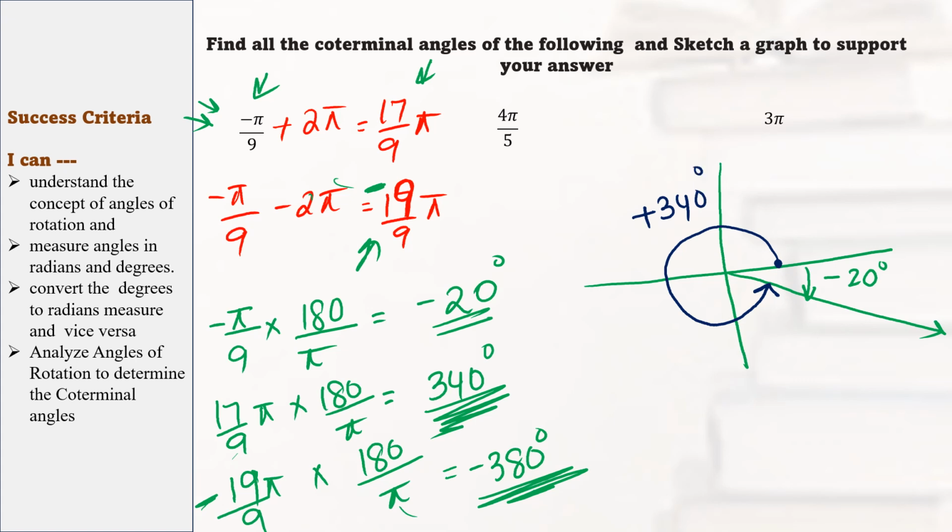On the same one, now I want to show minus 380 degrees. So I will start with my original position, let's make it from here. And negative means I have to go clockwise. So this is 360, and I move over 60 plus 20, that is 380 degrees. So this red one shows minus 380 degrees. So this is how I create or sketch my graphs.